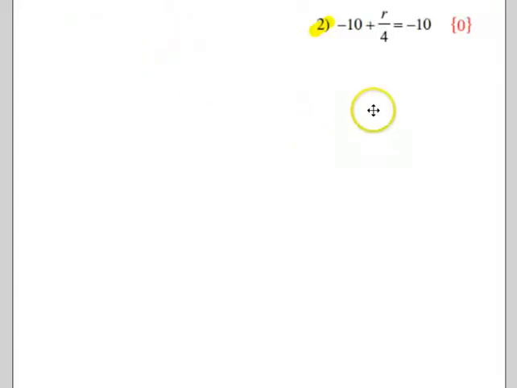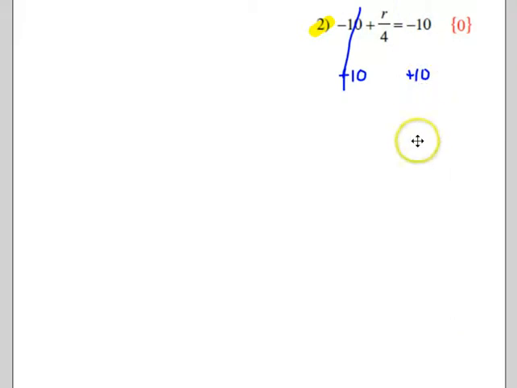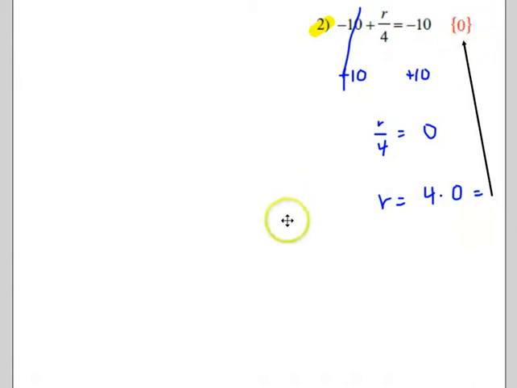How about the second one here? r is not only being divided by 4, but it also has -10 combined with it. I've got to get rid of both of those numbers in the opposite order of PEMDAS. The -10 I move by adding 10 to both sides. Now I'm going to have r over 4 equals... -10 plus 10 is 0, so I'm going to have r over 4 equals 0. I move the 4 by multiplying both sides by 4. And I'm going to have r equals 4 times 0, which, after all, is 0, just like I told you the answer should be.